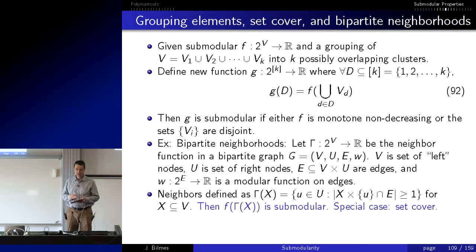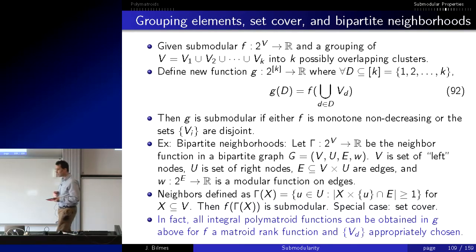So that's a form of composition, a submodular composition. Sometimes you can write it like this, like f of the neighbor's function of x. That can be very powerful, right? Because sometimes you can take very simple submodular functions and make more expressive ones. And in fact, it turns out that all monotone non-decreasing submodular functions that are integral valued, that have values in the integers, can be expressed as one of these bipartite neighborhood functions composed with a matroid rank function. So in this sense, matroid ranks, the thing that we didn't get a chance to talk about, are very, very powerful.